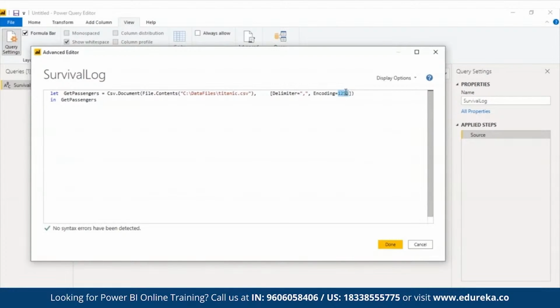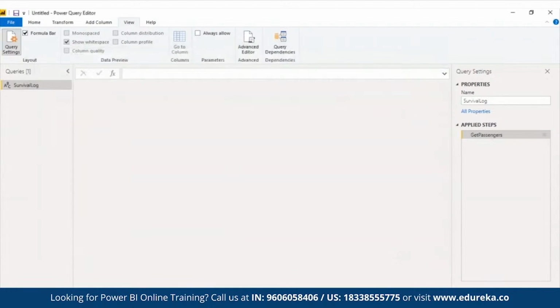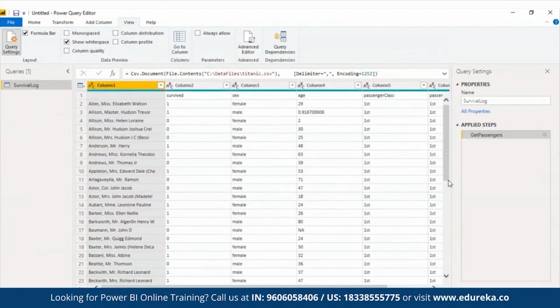Yes? And that's all there is to setting up a basic let expression in your Power Query. After you've entered your code, click on Done and close the Advanced Editor. And as you can see, that has run the procedural step, and the dataset appears in the query editor, and it should look similar to what you can see right now. It's got a couple of columns: survived, names, sex, age, passenger class, and so forth.